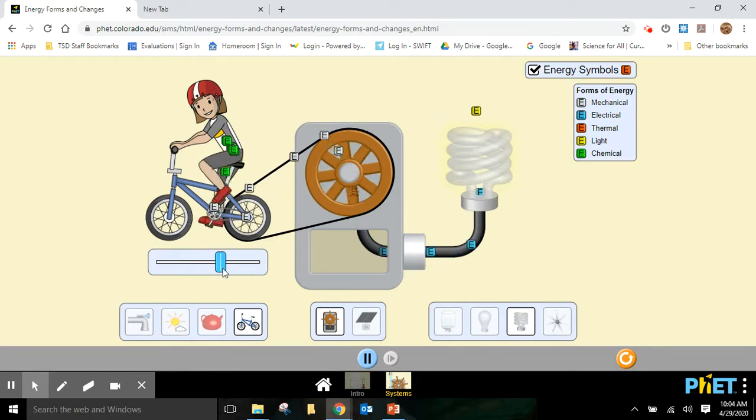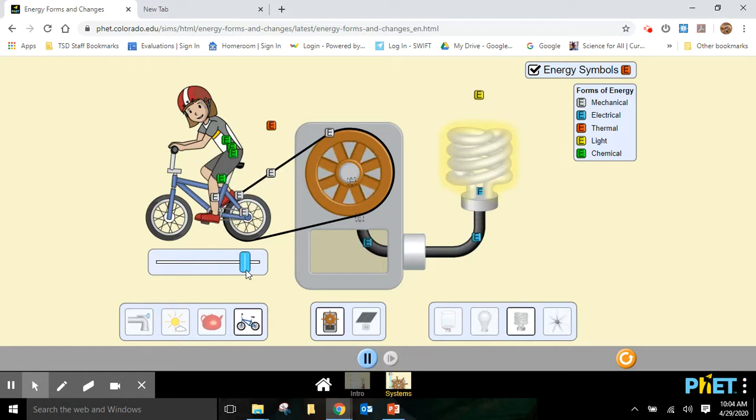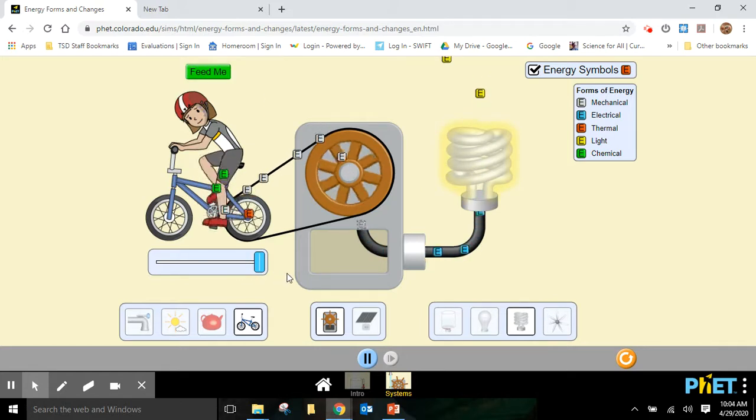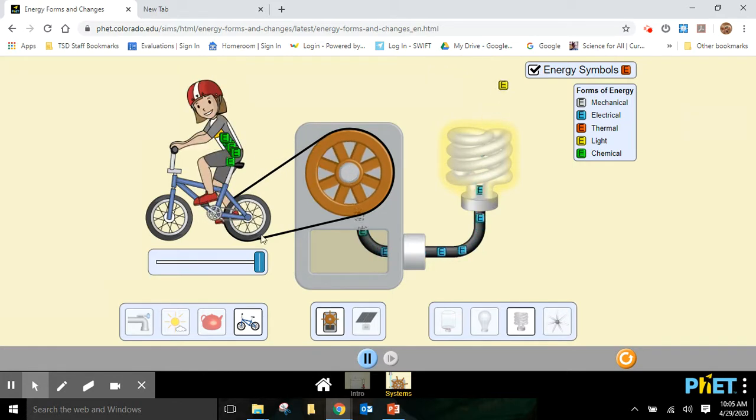So you should notice that as you're doing that, that's depleting your stores of food until eventually, well, if you run out of your food, you run out of chemical potential energy, which means you've got to restock yourself because you are one giant chemical reaction. Not that this has anything to do with real life, right?